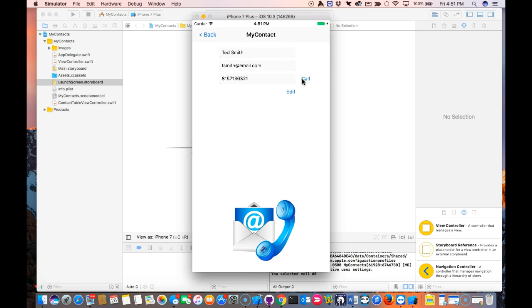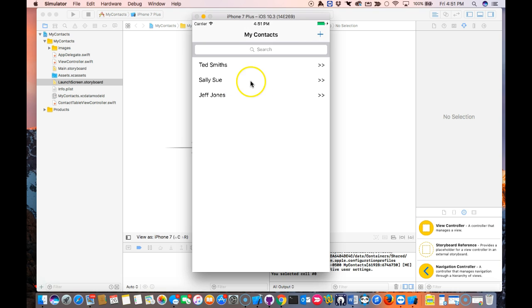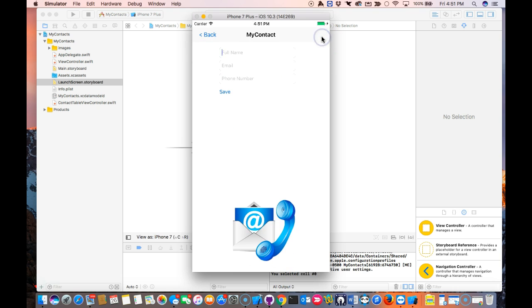click the call button and call it from your phone, hit edit, edit the content, update it. To add a new contact, hit the plus symbol. Full name up here, email here.